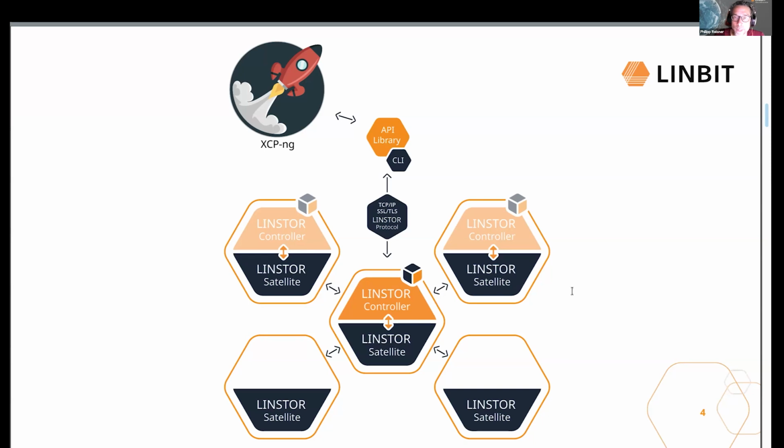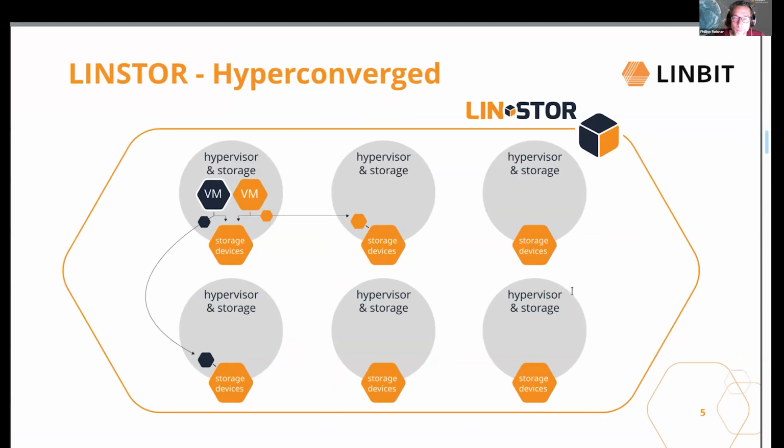Now, let's dive a little bit deeper. When we look at an example cluster, let's say this is a setup of 6 hypervisors, so 6 XCP-ng nodes, and each of these nodes has built-in storage devices, maybe NVMe drives, right? And there was a pool created that spans all the 6 machines with NVMe drives from all of them.